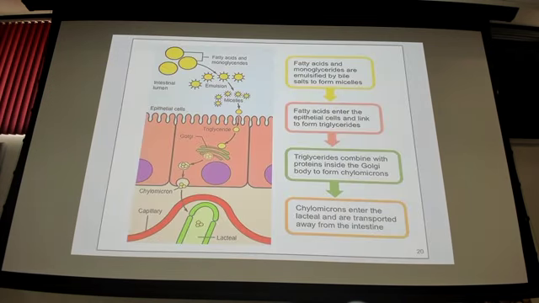Okay? So if you look at this, we have these fatty acids and monoglycerides. They're emulsified here by bile. The micelles make their way in. The triglycerides are packaged in the Golgi body with cholesterol. And then you have these big things called chylomicrons, right? Too big to enter circulation, so they go directly into this lymphatic duct, which is called a lacteal. Okay? Looks like a complicated process, but it's really not. Does that make sense? And again, that's one of the functions of the lymphatic system, to carry these particles back to circulation that are too large to be in the bloodstream. Okay?